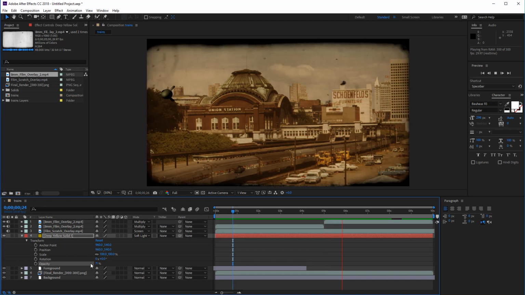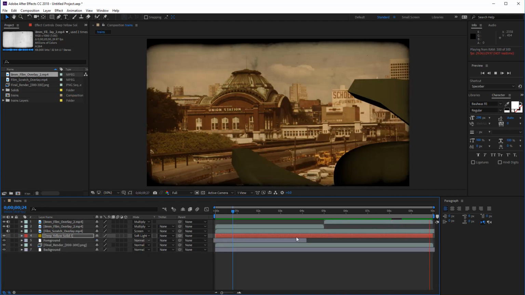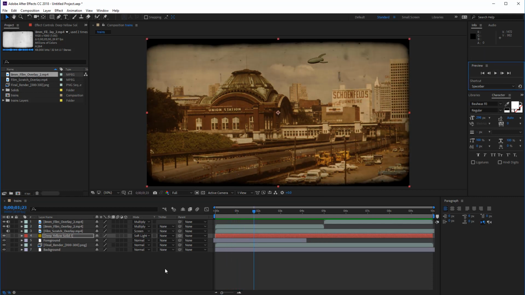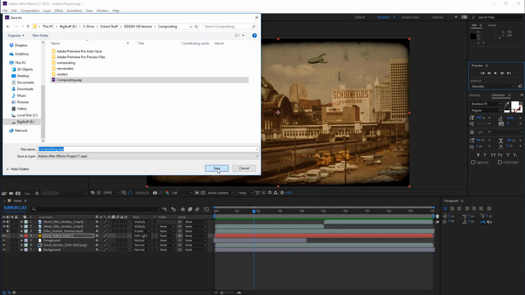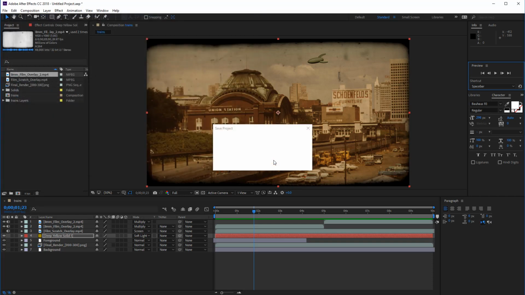How do you export this and get it into Premiere so you can slap on some audio? Well, to be honest with you, if you wanted to edit the audio ahead of time, if you had an exact 10-second length audio, you could import the audio into After Effects and export it from there. But for us, what we're going to do is go to File and save this. Hit Save, and it's going to ask me, do I want to overwrite something? The answer is yeah, because I already practiced it ahead of time.